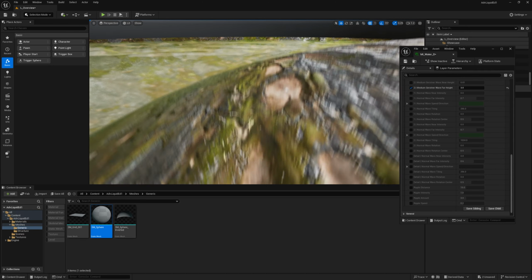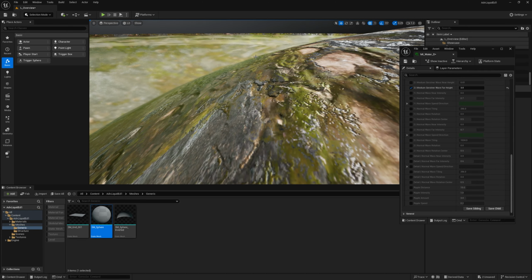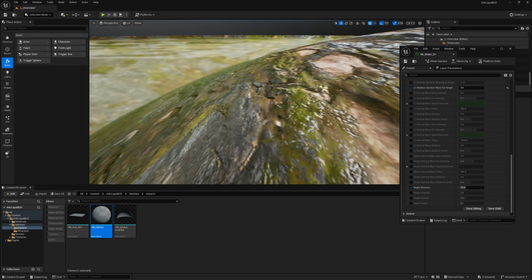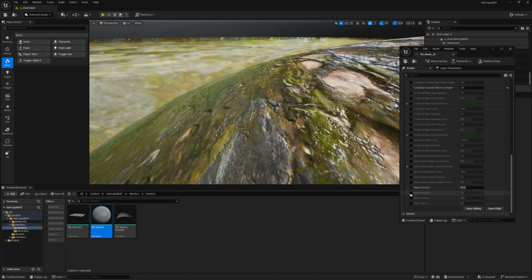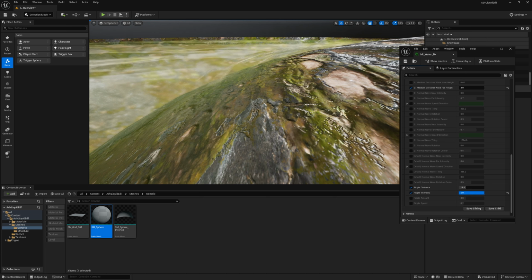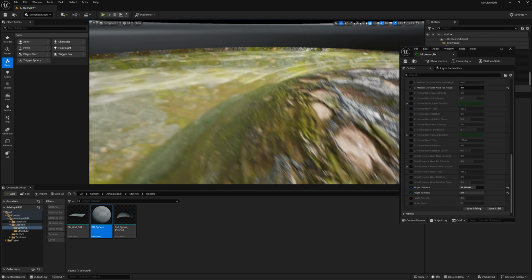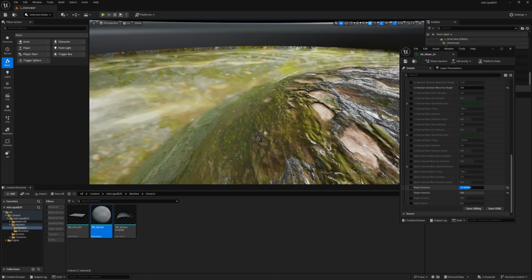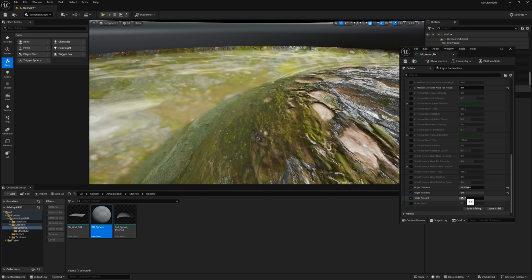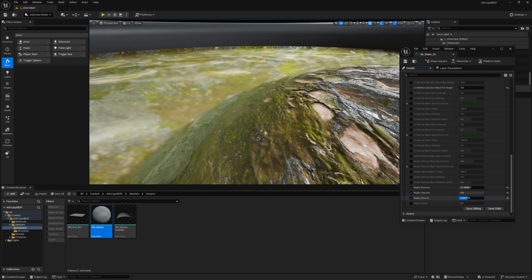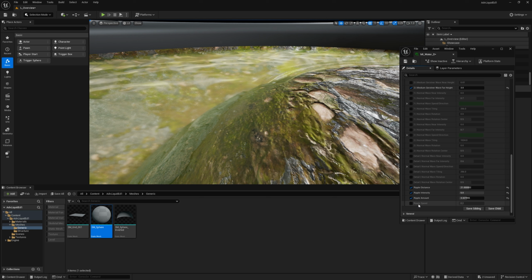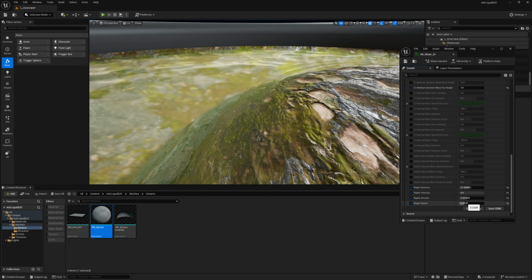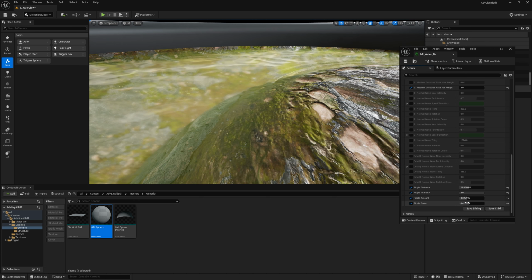Right. And then over here, I've also got my ripple intensity. So you can see the ripples here, and I can control the ripple values here. So the actual distance from the surface that they show up. So if I go in and say I bump up the ripple intensity a bit, and then I adjust the distance that they actually flow, I can control that. I can make them nearer or farther from that surface. I can also control the ripple amount, which will obviously be affected by the distance that they're traveling. I can control the ripple speed, so if I want the ripples to move much faster, I can do that as well.